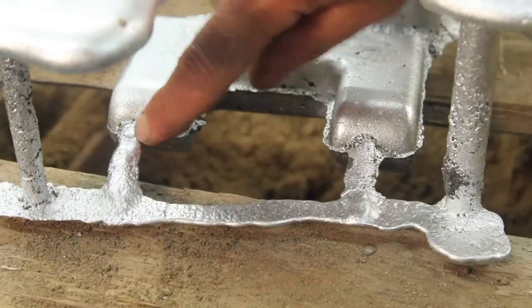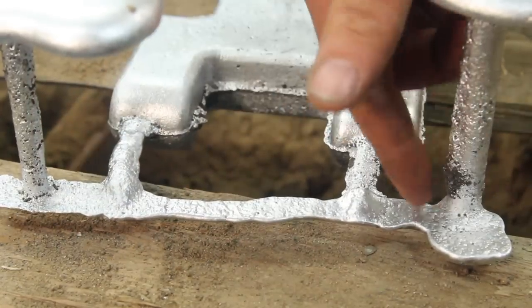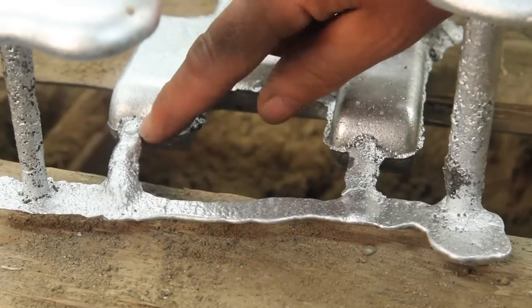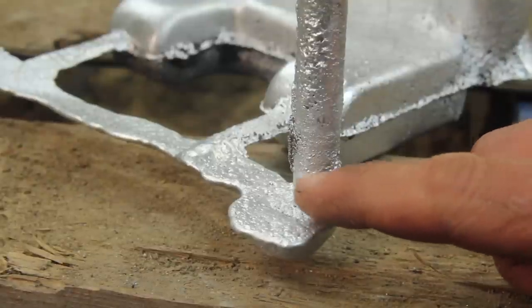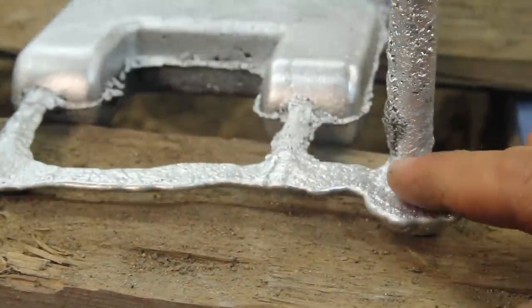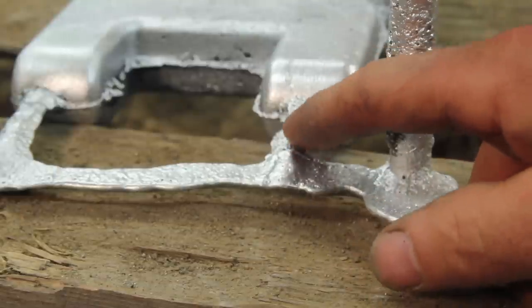You can see a pretty distinct change in texture here and here. Like this either fed out of here or there, I'm not sure which, and then got to here and froze off. It looks like it may have gone partway up the runner here. You can see a bit of texture difference. It's pretty impressive, the difference in texture between the two.